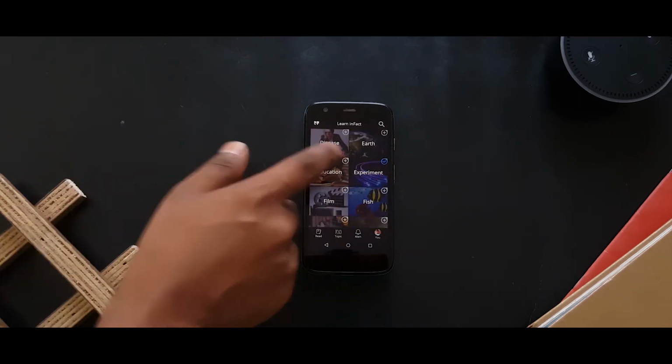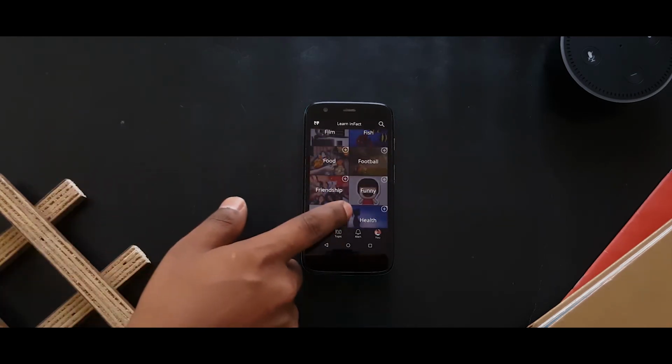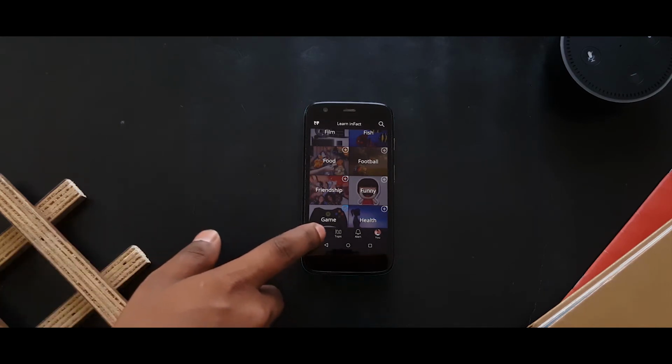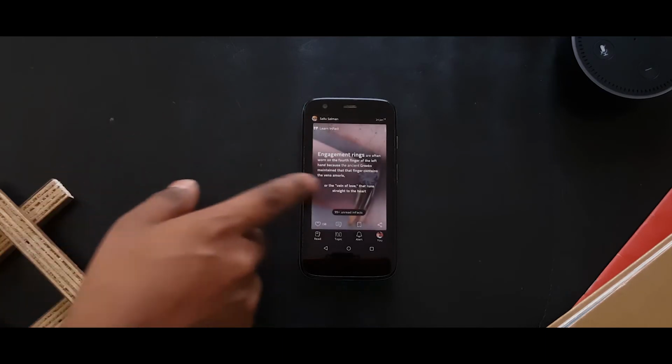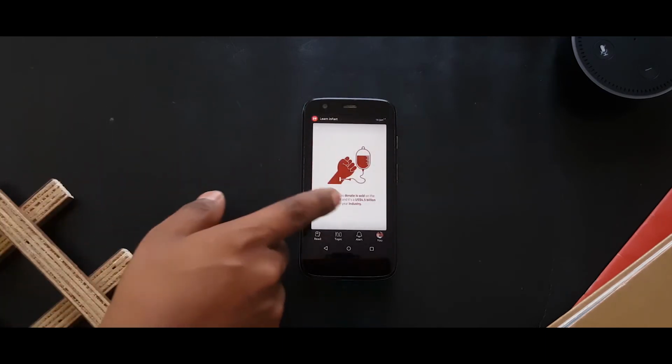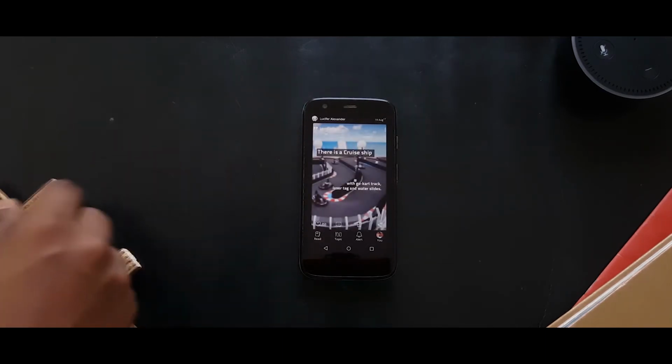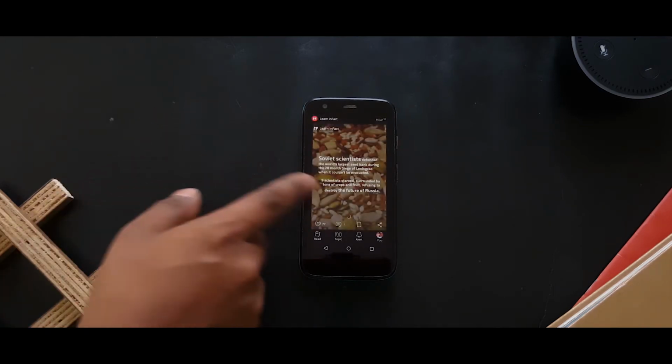You can select from a bunch of multiple categories to get facts on a particular subject you want to know. You simply have to swipe up or down and the application will show you all the available facts about the selected categories. In Fact is a super useful and fun application to pass your time, and I'm sure you'll be amazed to know the facts inside. Give it a try.